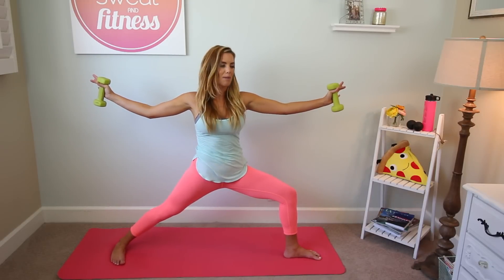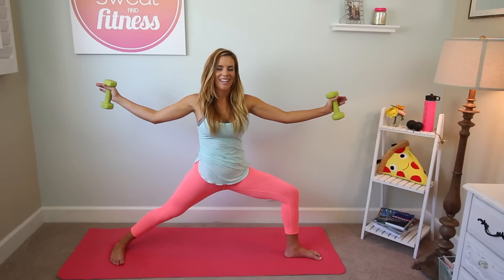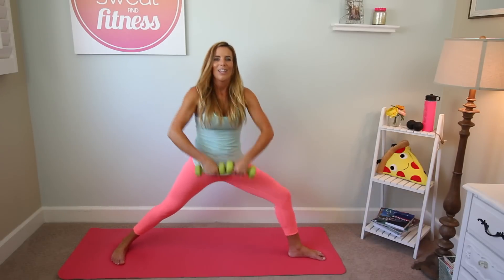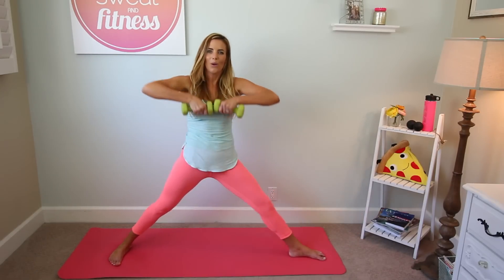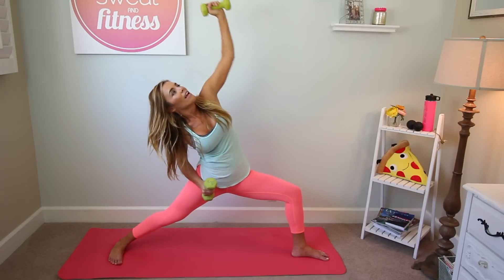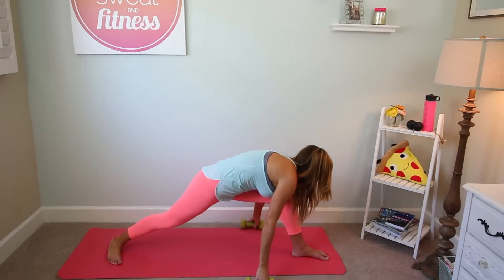Exhale to warrior two, reaching — micro bend in those elbows. Take an inhale breath, exhale, sink it down. Inhale, bring the weights to heart. This time, weights are going to come down in front — take an inhale in the lunge, and then an upright row just to about the chest, keeping the elbows lower than those shoulders. Inhale down, exhale up. You have eight, seven — five, three, two, and one. Inhale, weights to heart. Exhale, warrior two. Inhale to heart. Exhale, punch it up — reverse warrior. Inhale, weights to heart. Pivot. Plant, set your hands down. High to low chaturanga. Inhaling the up dog, feel that stretch. Exhale, down dog.